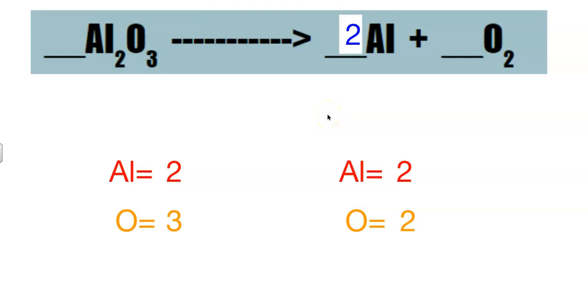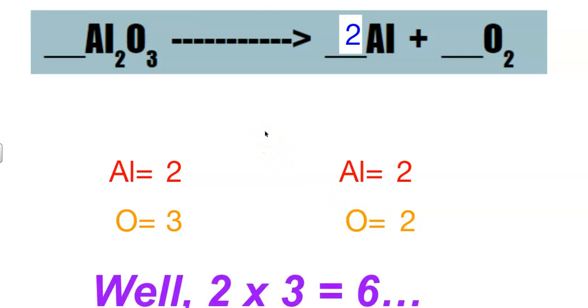But now I have to deal with oxygen. Oxygen is not as simple as we have done previously. I have a 3 and I have a 2. So with a situation like this, I think of what is 2 multiplied by 3? Oh, that is 6. Since there's 3 oxygens on the reactant side, I'm going to put 2 as the coefficient on this side. On the product side, 2 is here, so I will use 3 as my coefficient. So let's plug those numbers in.